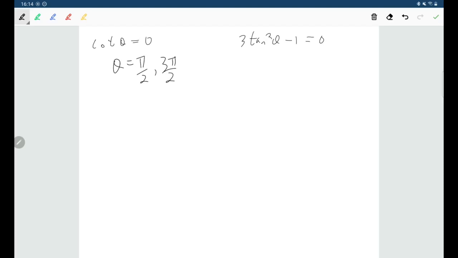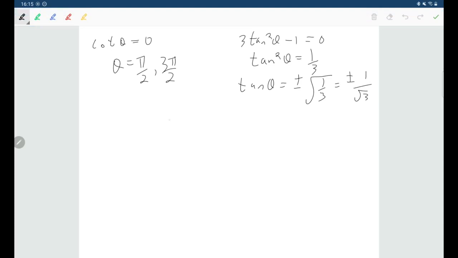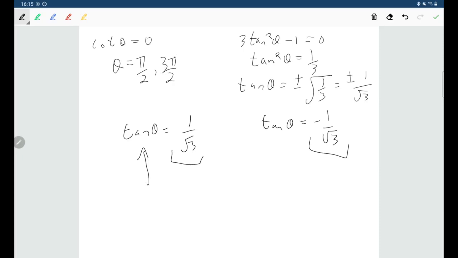For the second equation that we have, 3 tangent squared minus 1 equals 0, if you were to solve this, that's looking for where tangent squared is equal to a third, which is where tangent is equal to plus or minus the square root of a third, or in other words, plus or minus 1 over root 3. Now, there's really two things that we need to solve. Where is tangent equal to positive 1 over root 3, and where is tangent equal to negative 1 over root 3. Now, the nice thing is, of course, these are just opposites of each other, so whatever the angle theta is, it's going to be the same reference angle for positive 1 over root 3 as it will be for negative 1 over root 3.